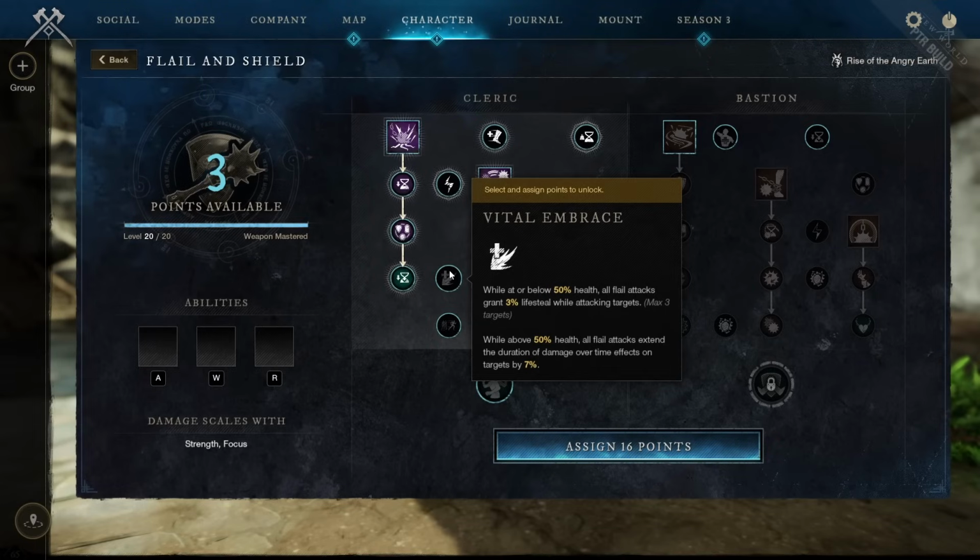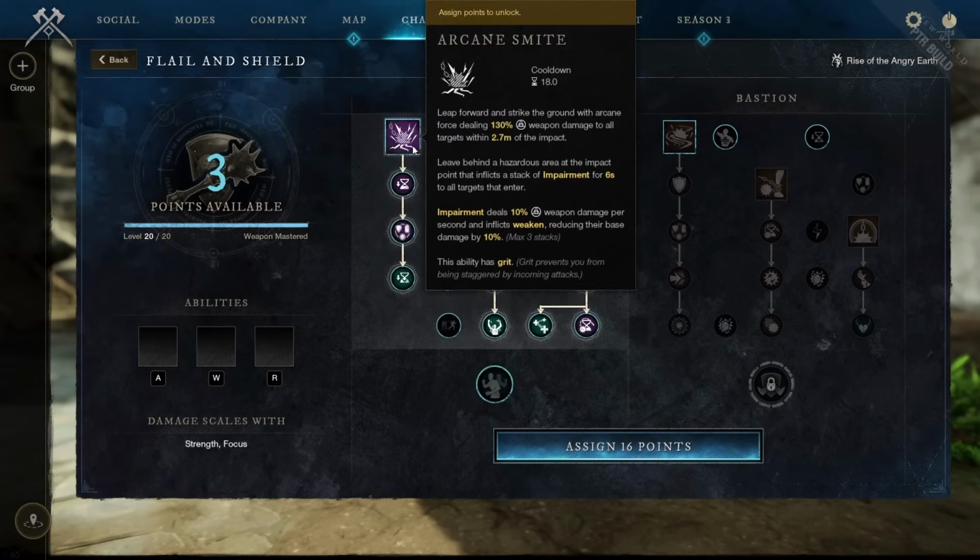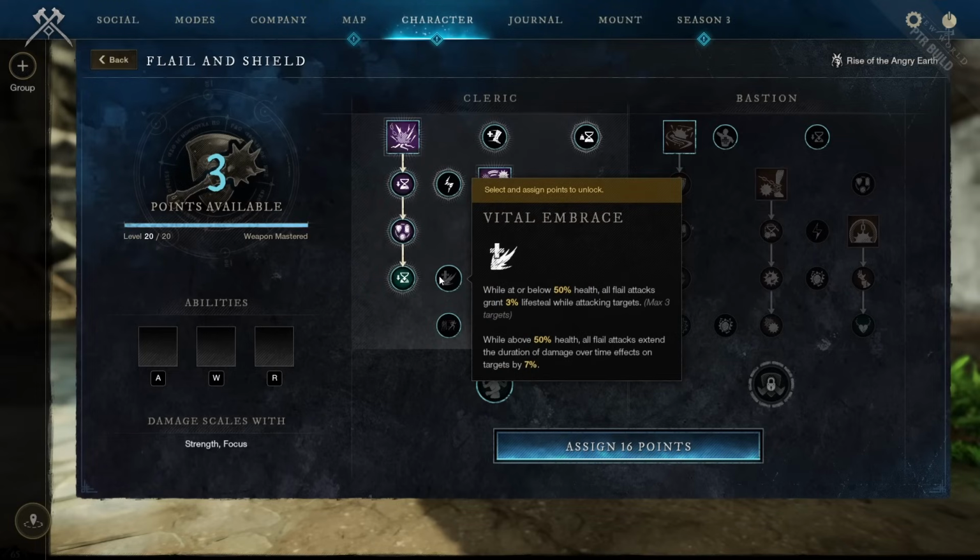Now, I think the lifestealing part is kind of lackluster, but I think the second part is very important, because that means you can constantly extend all of your impairment debuffs with this. And I'm assuming that if the effect itself gets increased in duration, then the weaken will likely also get increased in duration. So there's a lot of effectiveness to be gained from this overall, I think. And I think this is likely going to be a very valued perk. As long as you stay above 50% health, right?